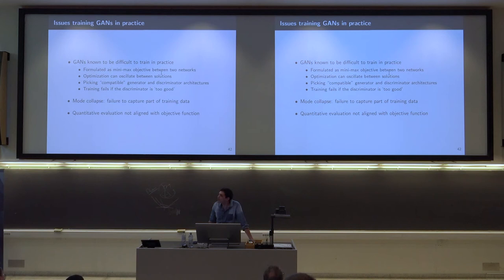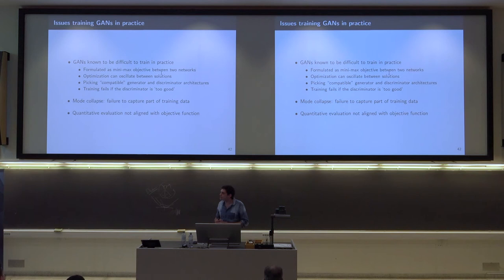The proof, I didn't exactly prove it, but it was under the assumption that at each iteration you train your model to optimality and that you have infinite flexibility. So it was under very strong assumptions that we know how to train well. In that setting, the proof is correct.